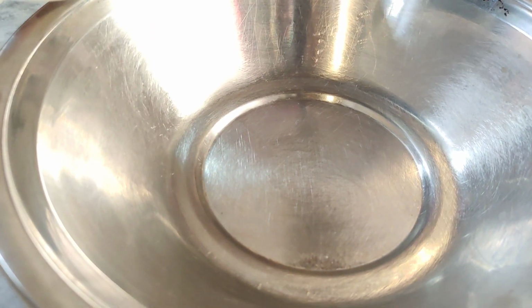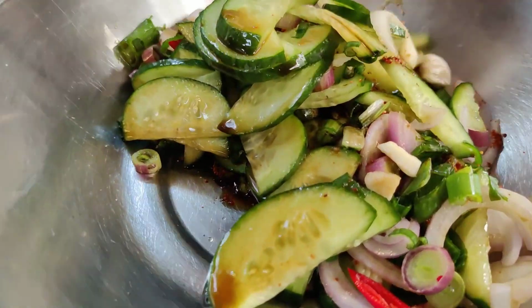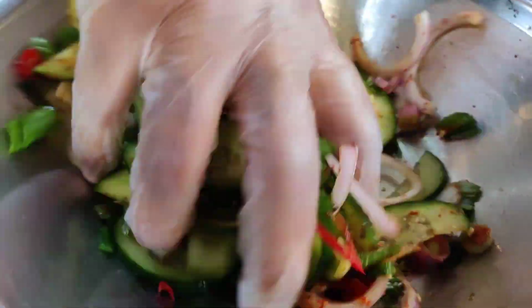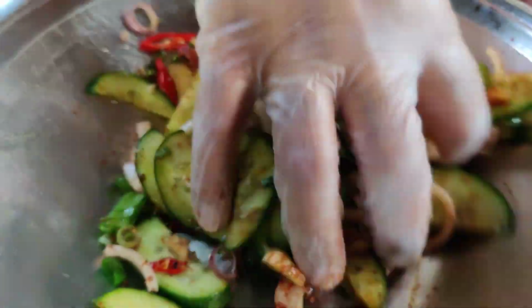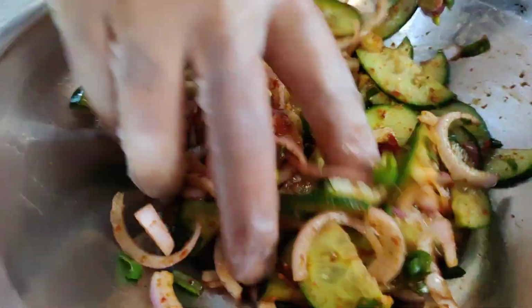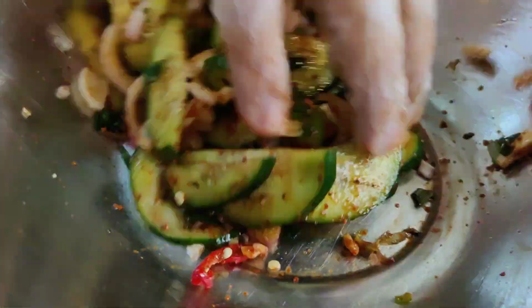Now shift to another bowl like this. Now mix it all together. This is spicy cucumber salad. See how it looks very spicy and crunchy, like this.